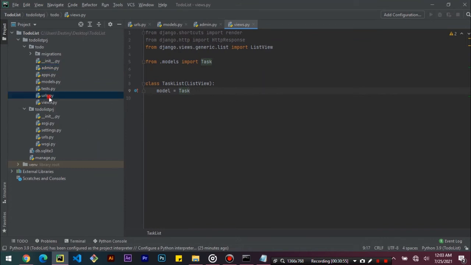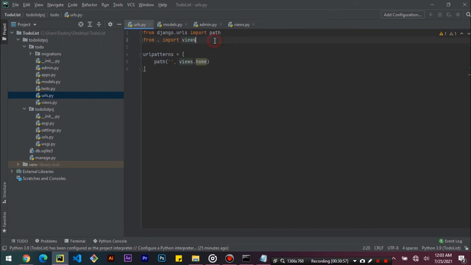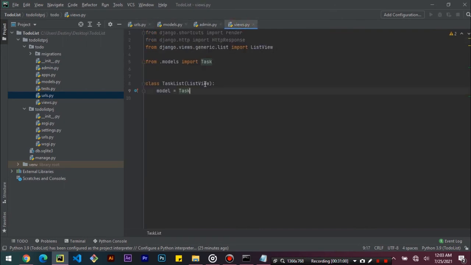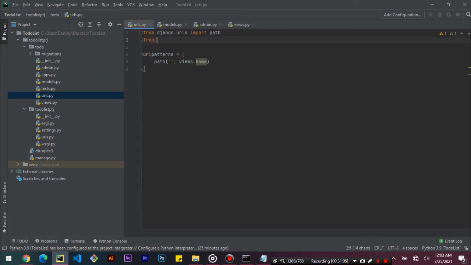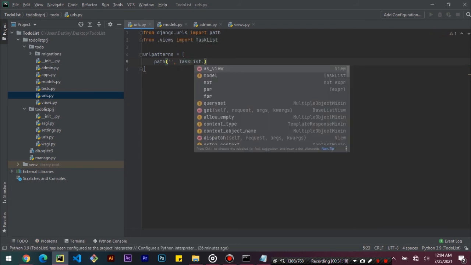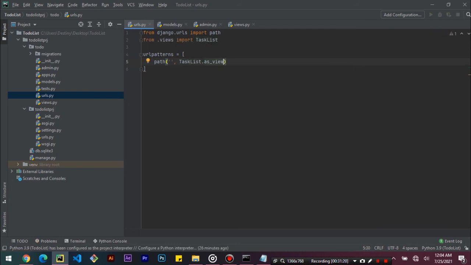So go ahead and open up your urls.py, and you want to import this task list that we did over here. So we're going to import it in our URLs in order to use it. And in order to do that, you have to say from .views import. You remember it's task list, just like that. Now we want to get rid of this over here, and now we're going to have task list dot, and we have to call a method which puts this as view, just like this. And finally it's going to have a name, so we're going to use these names to later work with our buttons and links and all that. So this is going to have name of task, just like that.